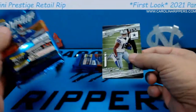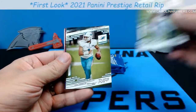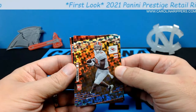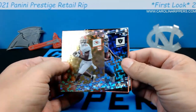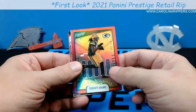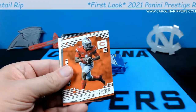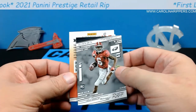Maybe we'll do a little giveaway team pack for somebody. Alright, first pack of the mega box: Amari Cooper, Tua, Kareem Hunt, Cornell Powell — that's a Clemson guy, I'll take that. These are the mega box parallels — they look like pinwheels. Cornell Powell for the Chiefs, John Brown for the Raiders. Then a numbered fan favorites: Devante Adams out of 299 — that looks really cool. Jeff Saturday Living Legends, then Justin Fields rookie — nice! Simi Fajokwe and Devante Smith. Great first pack!